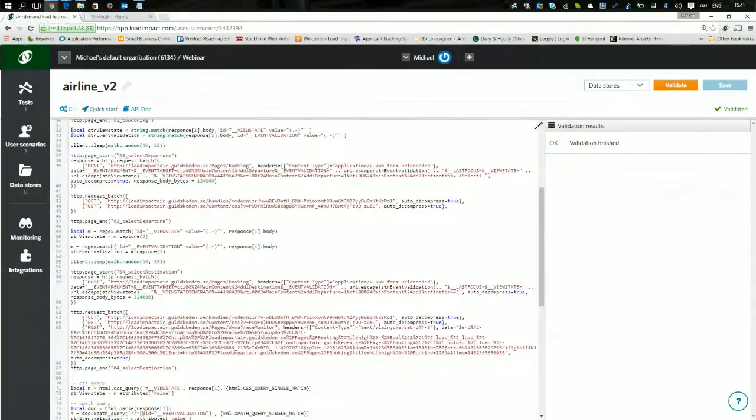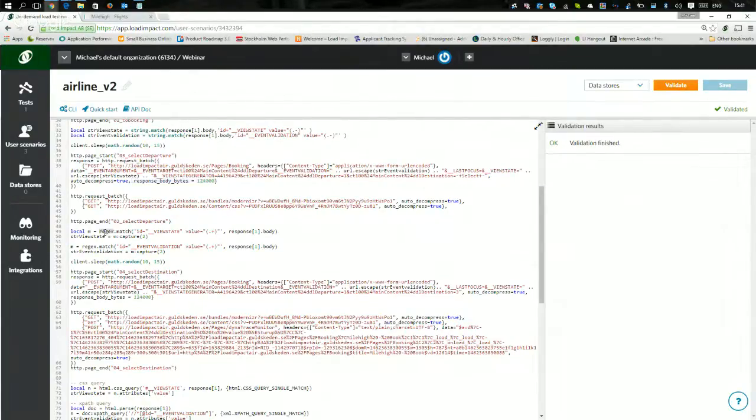Here we have the event validation and the view state and the expressions extracting them, and we're using them. And as you would expect, we get the response from that request and make sure we have enough space to hold it.